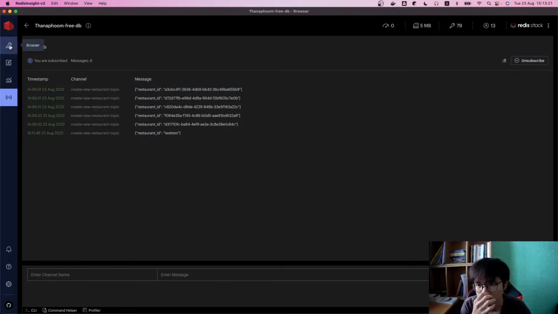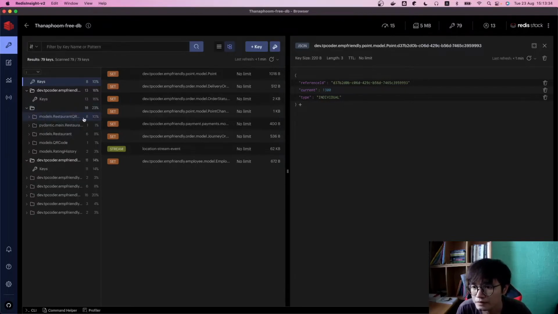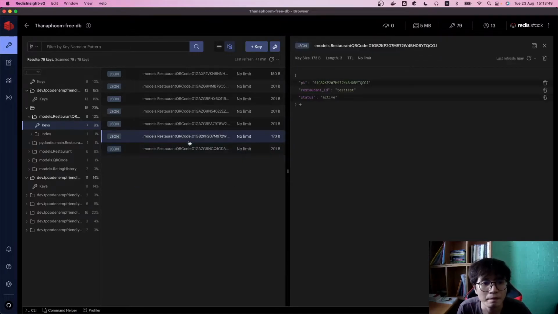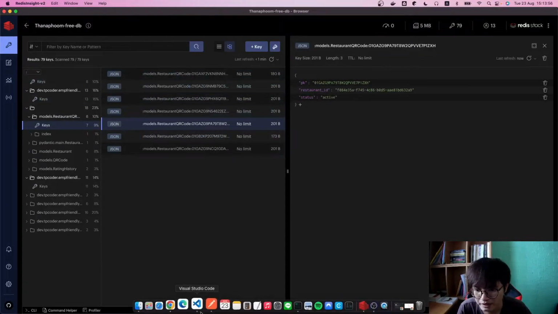So if you go into the QR service, I mean the QR model, it shows you the QR code related to that restaurant. Yeah, this one. I didn't provide a delete QR operation for the delete restaurant operation, so you can improve it afterwards. They have the restaurant ID matching with the QR code restaurant, right?